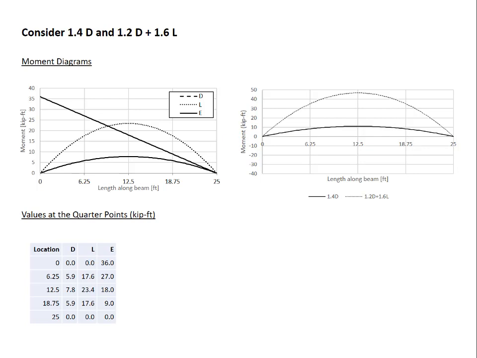How do these come about? Let's go through it step by step. The moment diagram for 1.4 dead was obtained by taking the moment diagram for the dead load, multiplying by 1.4 and plotting that same diagram. The moment diagram for the other load case took 1.2 times the moment diagram for the dead load, 1.6 times the moment diagram for the live load, and plotting the resulting curve.